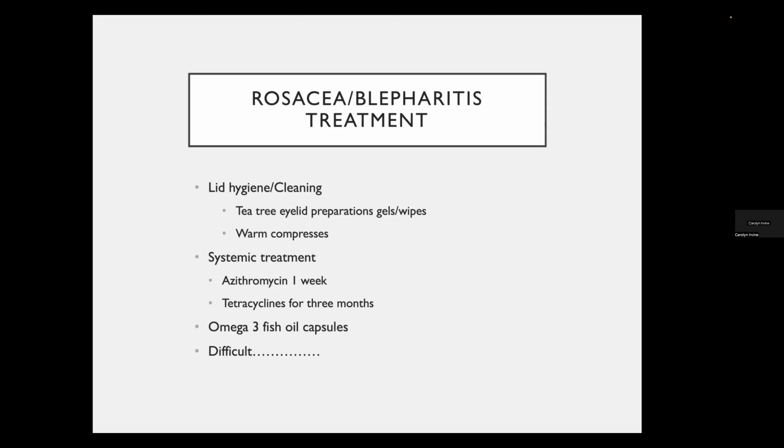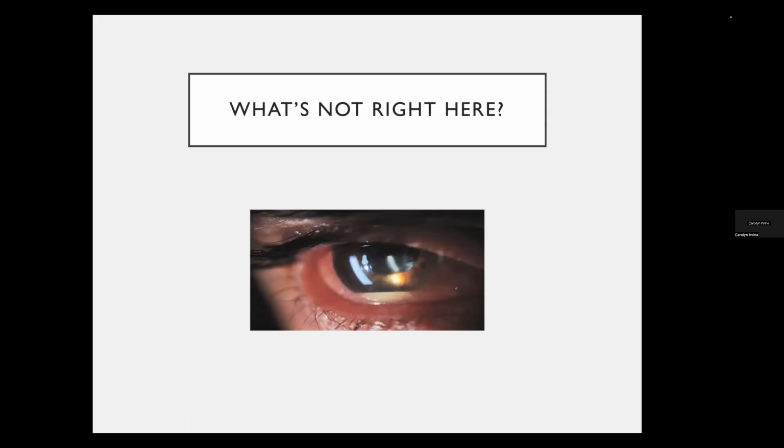In some people, there's always those that don't settle, and it's a chronic ongoing condition, and they bounce in and out of eye clinics. So just be aware of that if you end up in general practice. There's not a magic cure, and it's a lifelong problem. It's not something that we cure with a short course of treatment. It's the way people are. It's like having dandruff. So that's my bit about blepharitis. It's really common, and it's not always easy to treat.